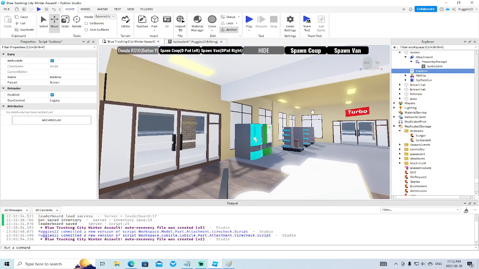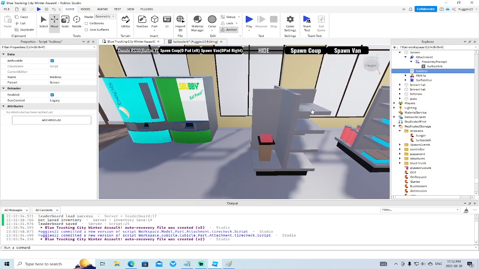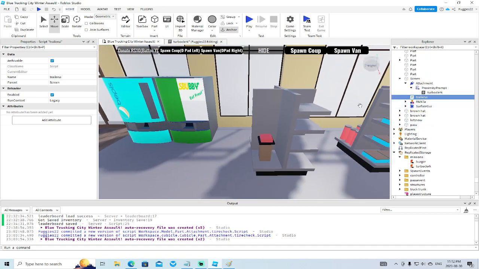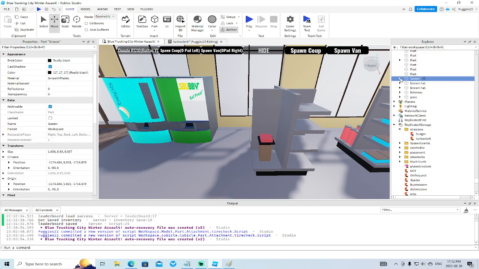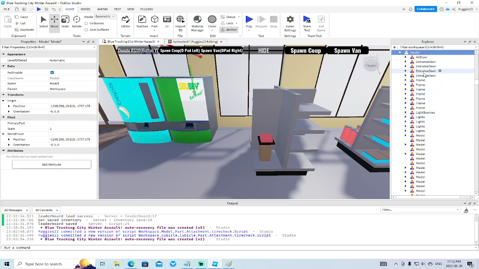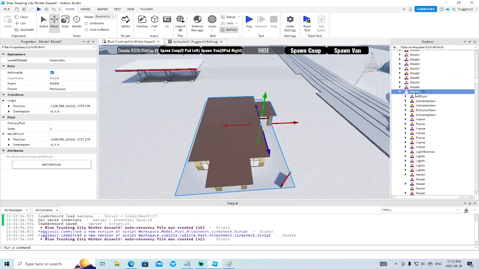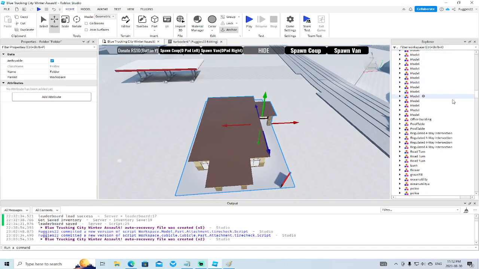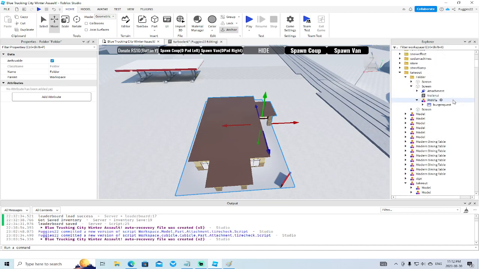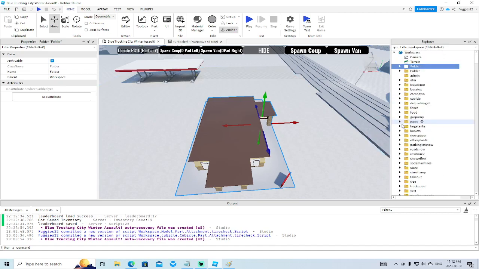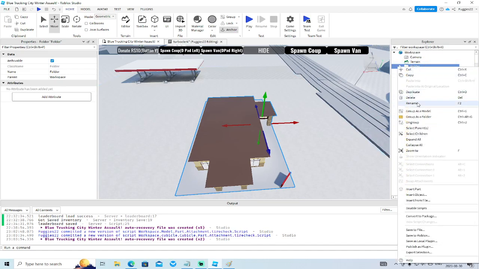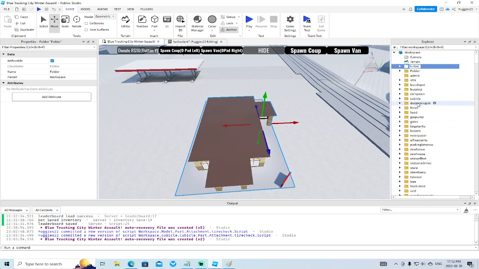Okay, and then what we need to do is find the prompts. Is that what I name this as? Model? Alright, let's group this folder. Rename. Turbo Gas Downtown.